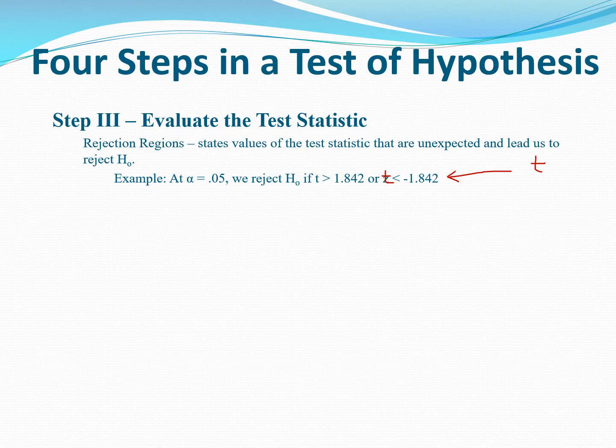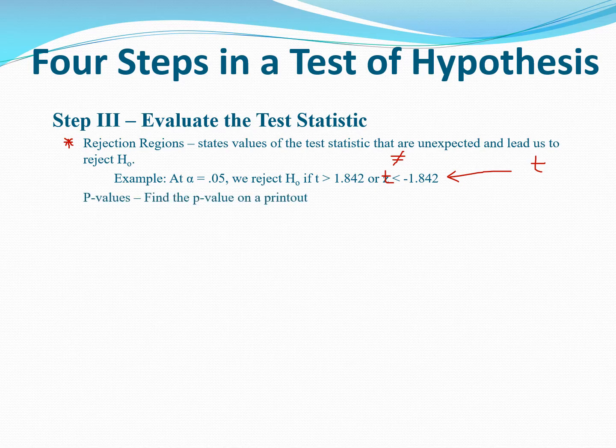Now, because I have a 2-sided rejection region here, the assumption would be this would be the rejection region for a not equal to test. If I was doing a greater than test, I'd put all the alpha in the upper tail. If I was doing a less than test, I put all the alpha in the lower tail, and we'd get 1-sided rejection regions. But the point is you have some work to do. Rejection regions mean more work for you. You have to work with the table, the appropriate table, a T distribution in this case, to come up with the rejection region.